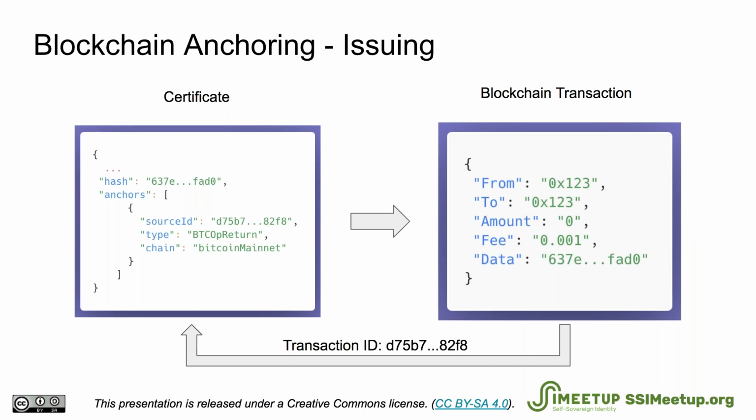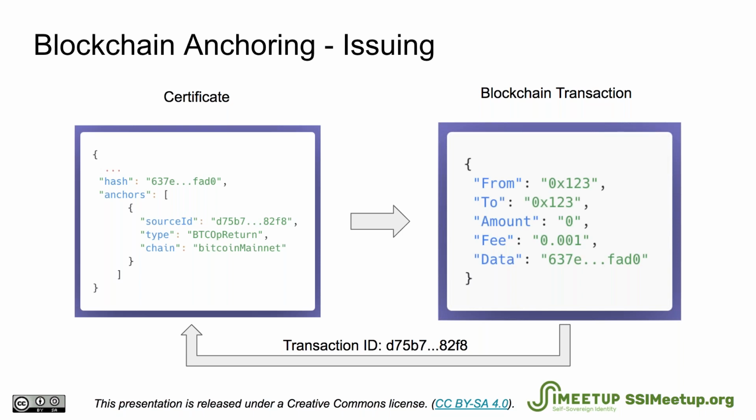After we do the hashing, I just wrote hash on the left side of the certificate. So we have the certificate there, we have its hash. What we then want to do is anchor that to a blockchain, and Blockcerts is blockchain agnostic. So right now in our open source, we currently have implementations of Bitcoin and Ethereum.